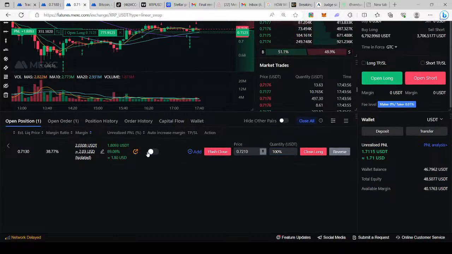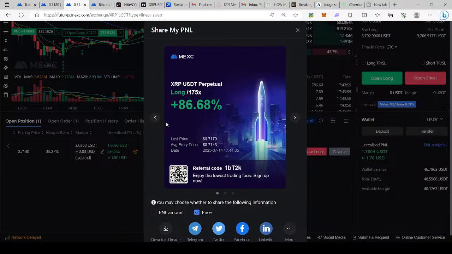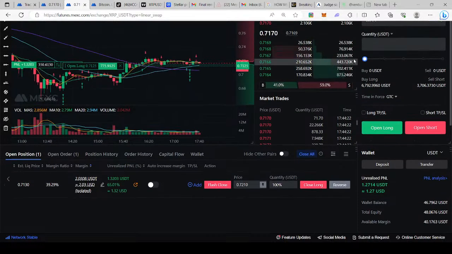So right here you can see I'm already up 86%. If I wanted to close out, if I would have had my big bag in here, I could have easily doubled my bag in one trade. But you guys need to learn the fundamentals of doubling your bag before you get to the advanced level, right? So I've already taken my profit here, so I've got a little bit of money in here, but not a lot. It's 10% of the bag that I want to put in.